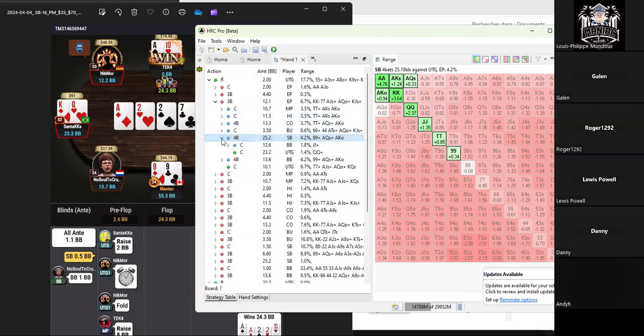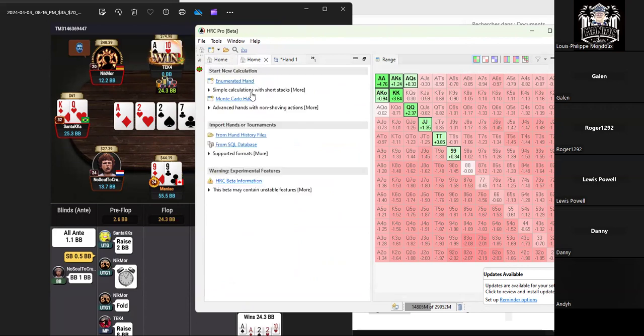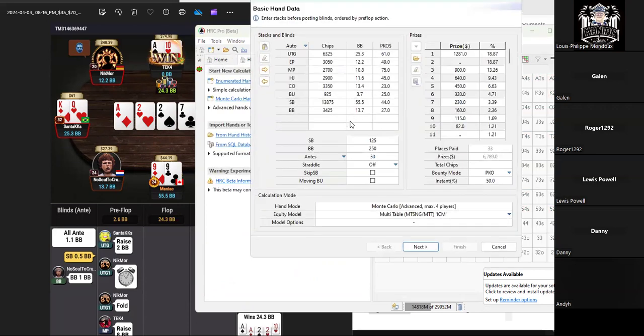Hey, will you go back to the pre-flop bounties list? Can I just say that I nailed it? I'm like, you gotta take nines, fuck sixes, fuck ace jack, all that's garbage. Well, before you toot your own horn, let's make sure settings are correct. Go to home real quick, just like you're gonna run a new one. Not that one, yeah. Hit this, Monte Carlo.